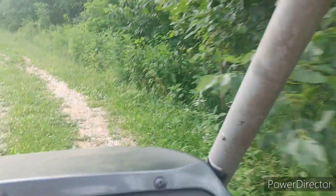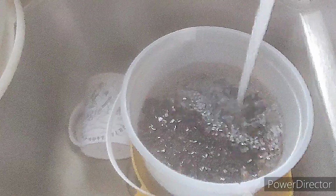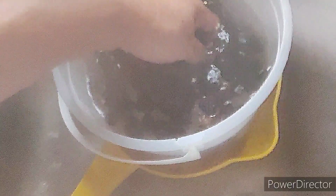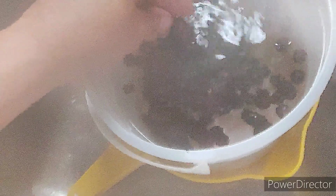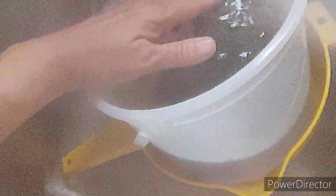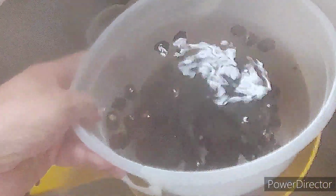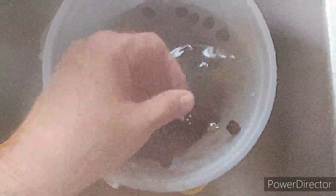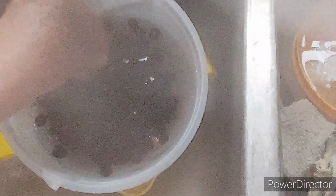All right. We just got back, so I am washing the berries. And trying to drain. It's hard to do one-handed, isn't it? Draining the bad off. See all the floaties.